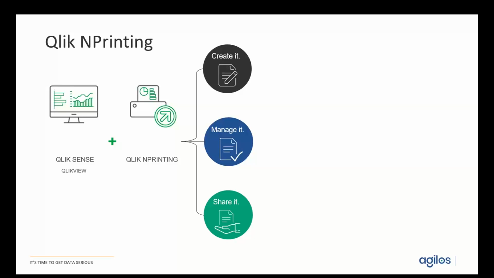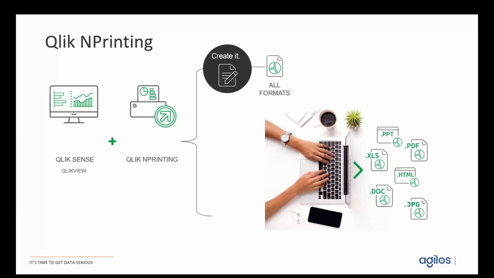Then once you have created the content, you want to manage it. So you want to be able to organize it, automate it, make sure that it gets updated. And then finally, you want to share it. So you want to send it out to specific people. You want to decide when you're going to send it out and who you're going to share it with and how you're going to share it, be it through an email or on a website or directly within Qlik Sense, because they could be Qlik Sense users. So you're going to organize also the sharing of the content. So these are the three important steps that you will find inside NPrinting.